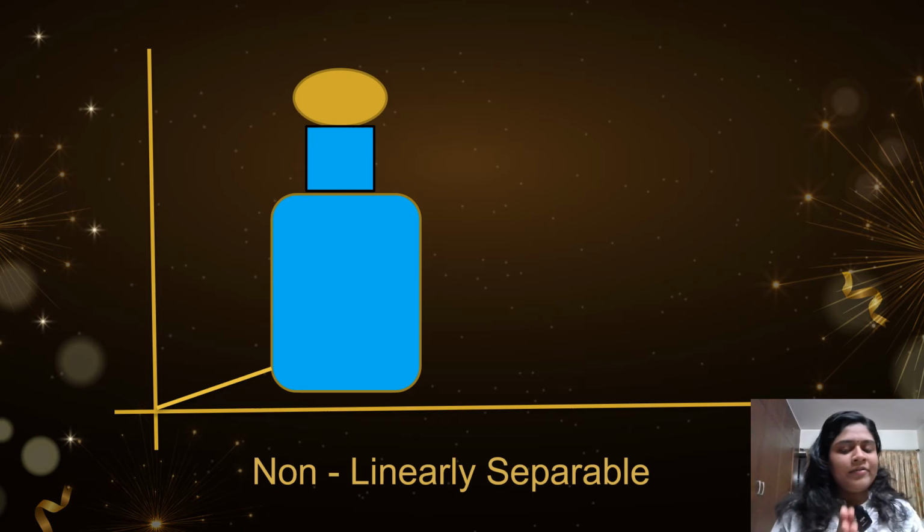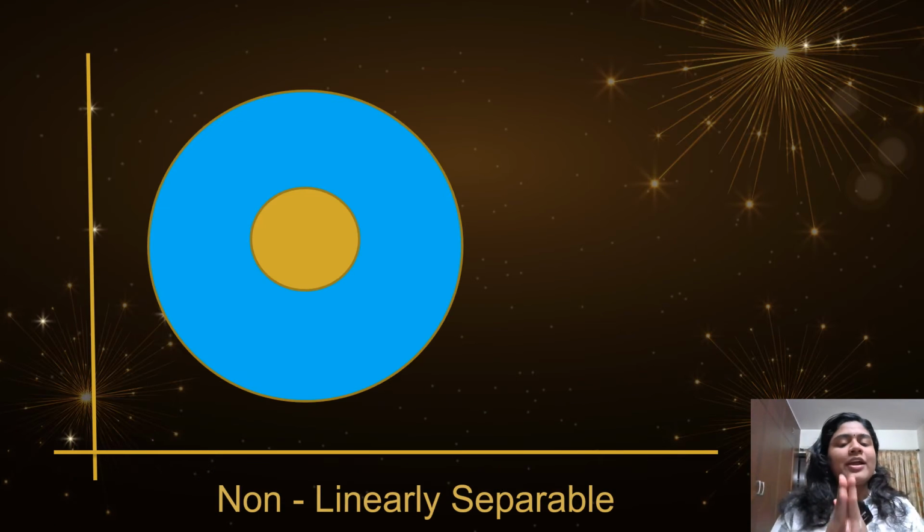Consider a figure something like this. It's a three-dimensional figure. You have your height, you have your width, you have your breadth. And if you take an image of this from the top, say you take an image using your phone, what exactly do you get? You get something like this. You have a yellow dot and a blue dot. That's what you see. Now consider this to be your data points. So you have your yellow data point and you have your blue data point.